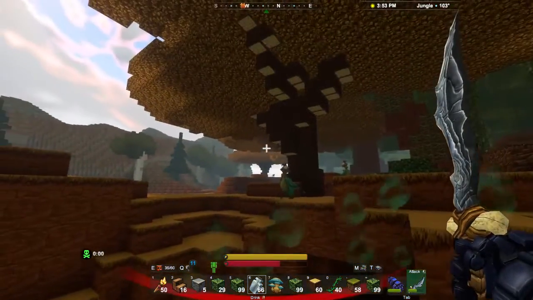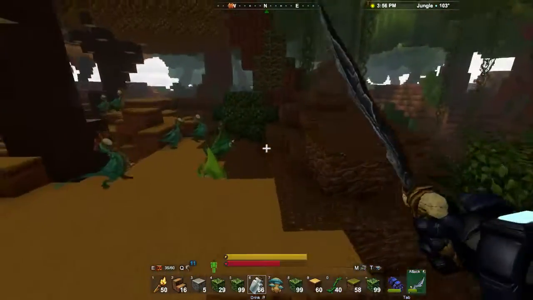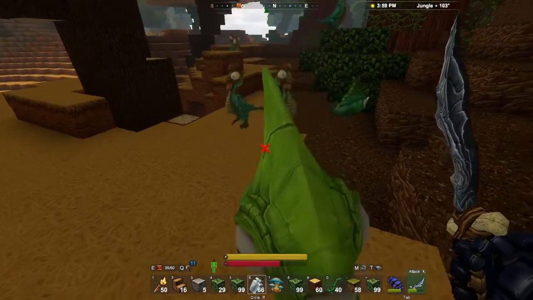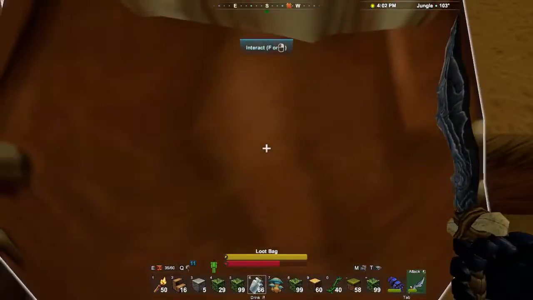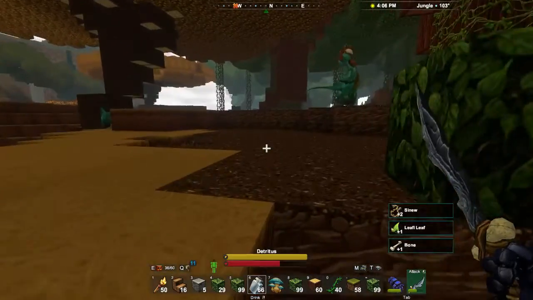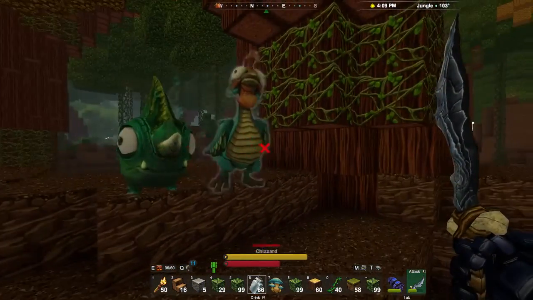Right, let's show you these other ones that look like cockatrices. Is he going to attack me? No, Leafy's not. Don't think Leafy does, no. But let's try one of these bird-like creatures. Ooh, what's that? Oh, it's a mossy.